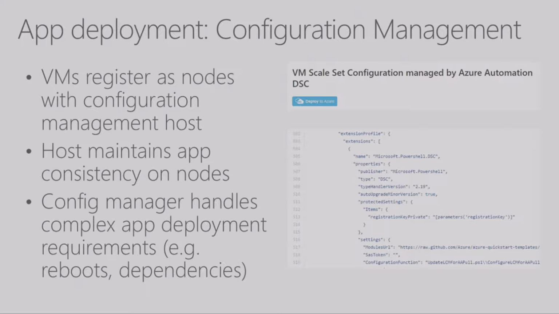There's an example template in GitHub that uses DSC. If you let a configuration manager, like Chef or Puppet as well, manage the application, typically you run some agent that you install through an extension on all of your VMs, and the agent then connects maybe to a virtual machine in an availability set or some kind of configuration manager on the cloud and manages the state of that application. That's very useful in terms of central management. So as soon as you get a little bit complex in installation, or you just want to make sure all of the VMs are on the same version, then using a configuration manager can be a very good idea.